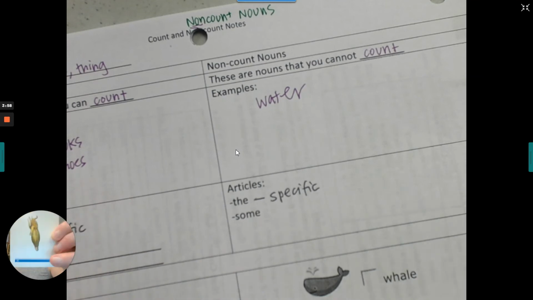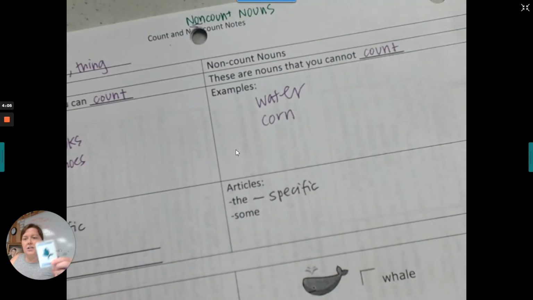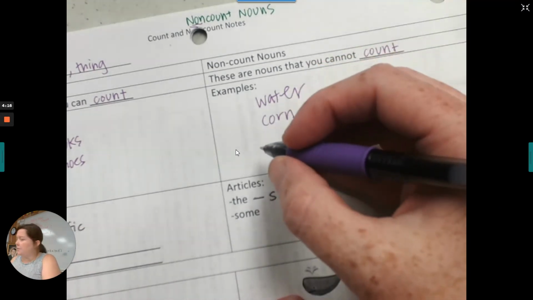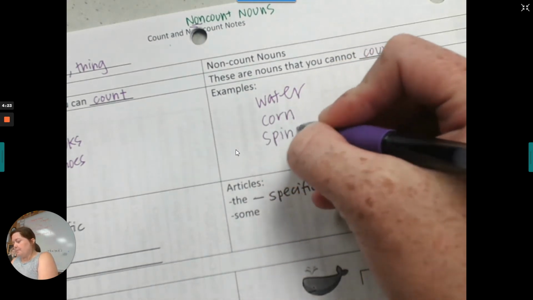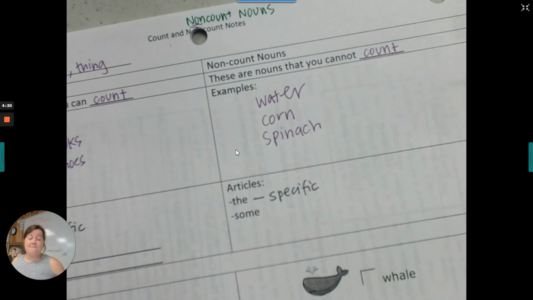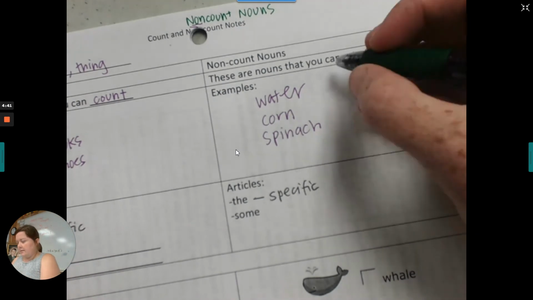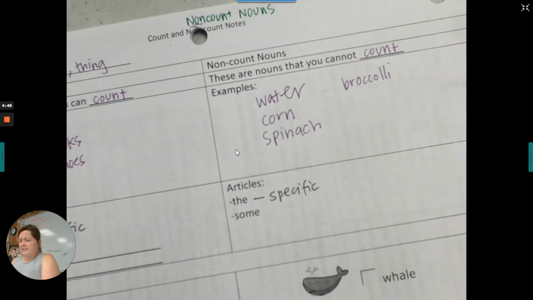Okay, let's see. I don't know if you can tell what that is. It's spinach. Espinaca. In English, we do not say spinaches with an S on the end. We can't make it plural. You can't say I have 2 spinaches. No, I have some spinach. Okay, let's do another one. There's lots of food non-count nouns. Do you know this one? Broccoli. We don't say broccolis. I think that's how you spell it. Maybe only 1 C. Broccoli, okay?